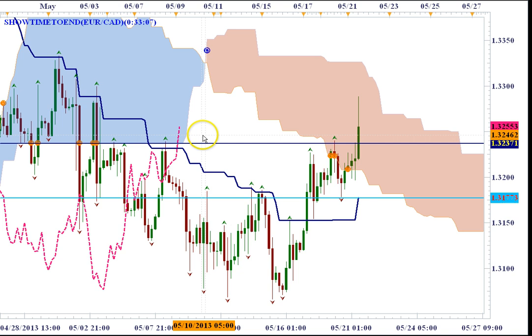But anyway, price goes up and the Chikou Span comes up and hits the bottom of this cloud, it could fall back down. But we're going to go based off of price and where the Chikou Span is in relation to price. Now we like to see the Chikou Span get outside of that cloud and then we have free sailing. But we can still take the trade just because it's not outside of the cloud.